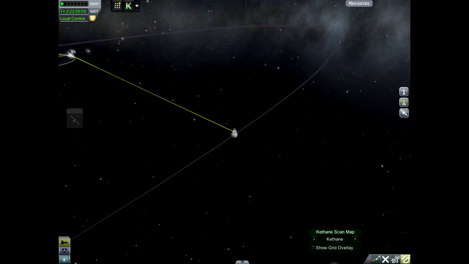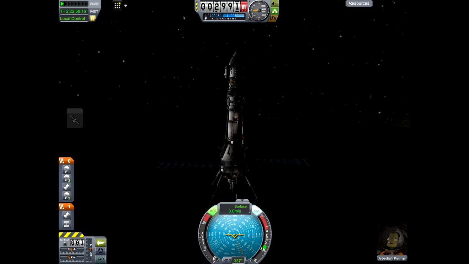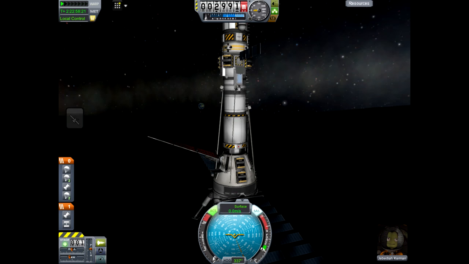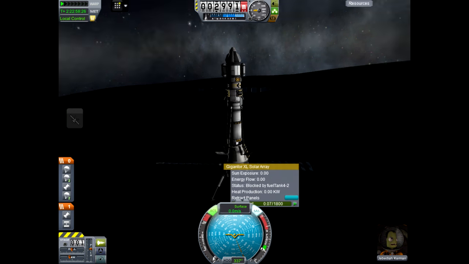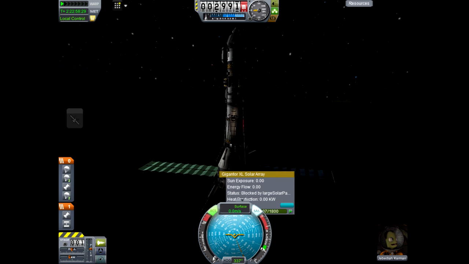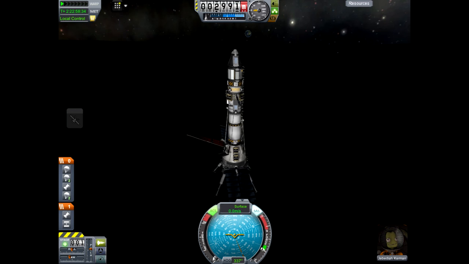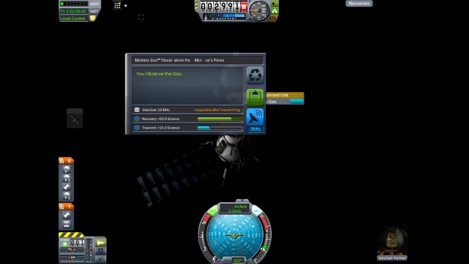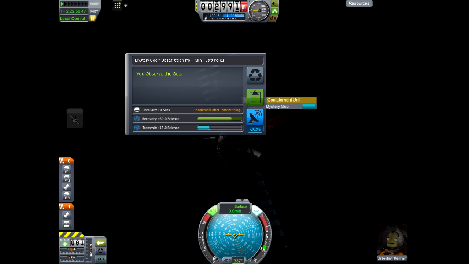I've landed a relay station on Minmus, because A, we need more science, B, we need to start working on our relay network, and this one actually connects both to mission control and to the relay station on the North Pole, or near the North Pole of Mun. So now we are going to take the science. Lovely science.